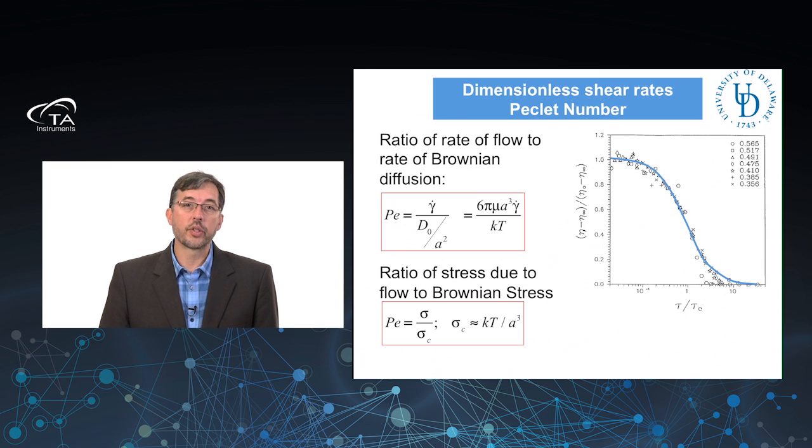So again, the balance of the Brownian time scale against the shear rate tells us whether the shear is fast or slow. Another way to do experiments, of course, is to use a stress rheometer, and then you'd be measuring stress, which is actually what's plotted on that graph. And we could do the same thing.